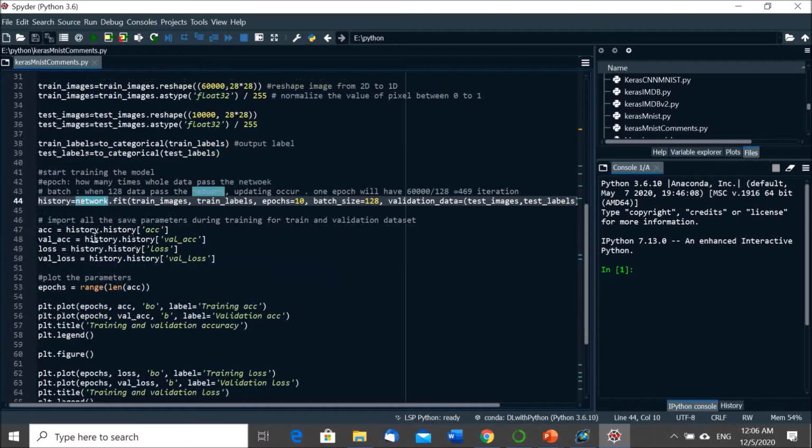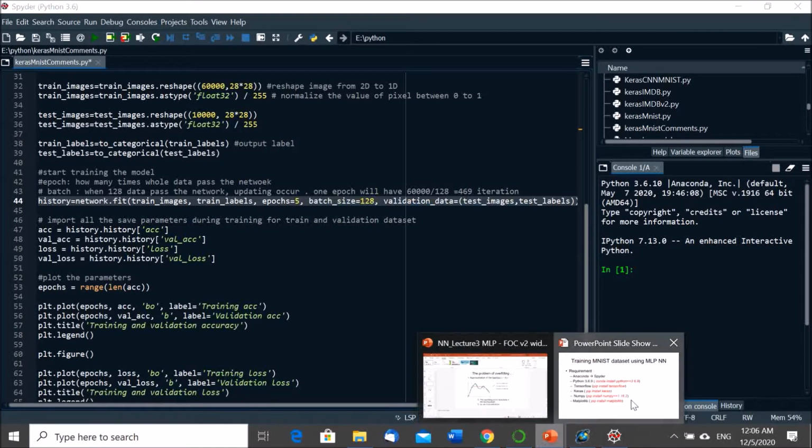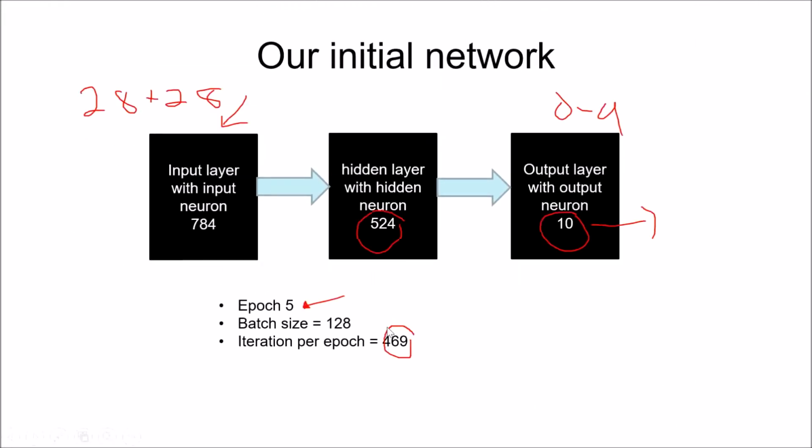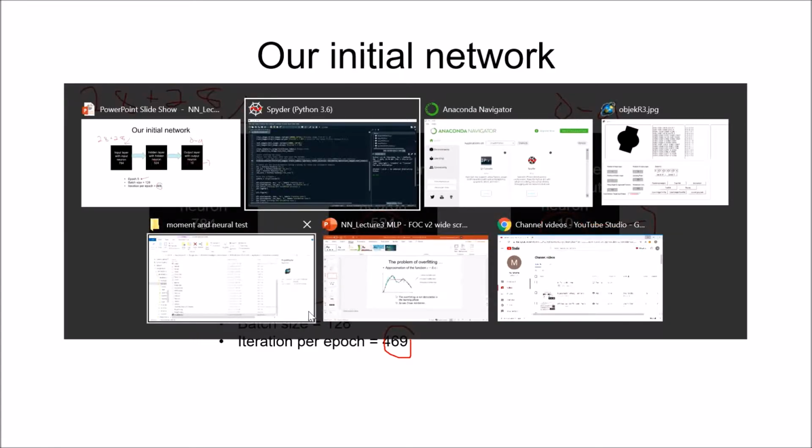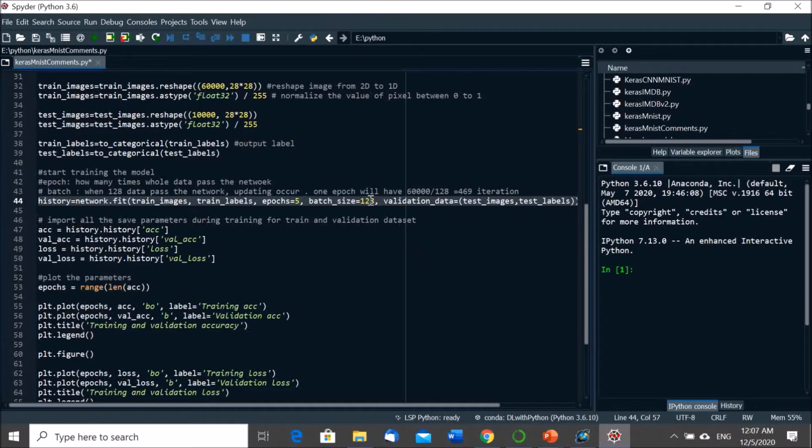The next part is what you feed to the training session. We have the training images and training labels. This is the input, and this is the output, or the target. For epochs, let's use the same setting that we set here, in which we have epochs 5, batch size 128.